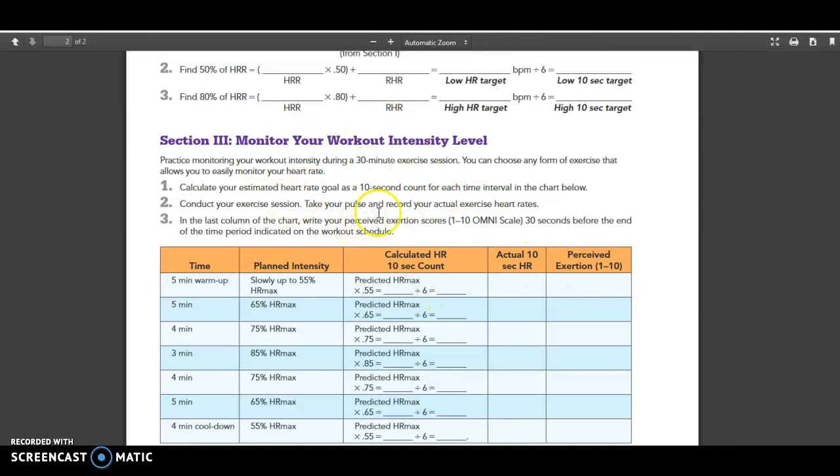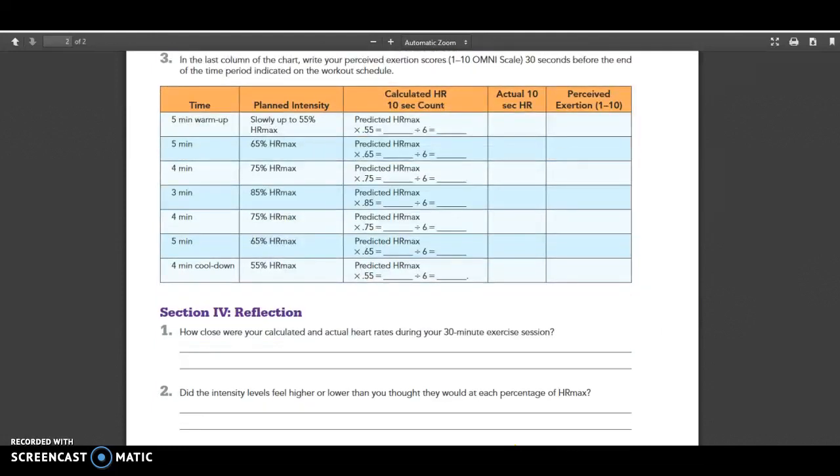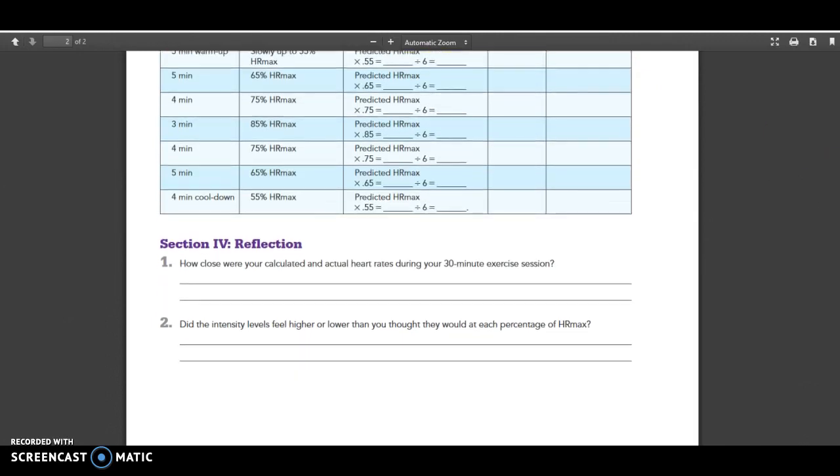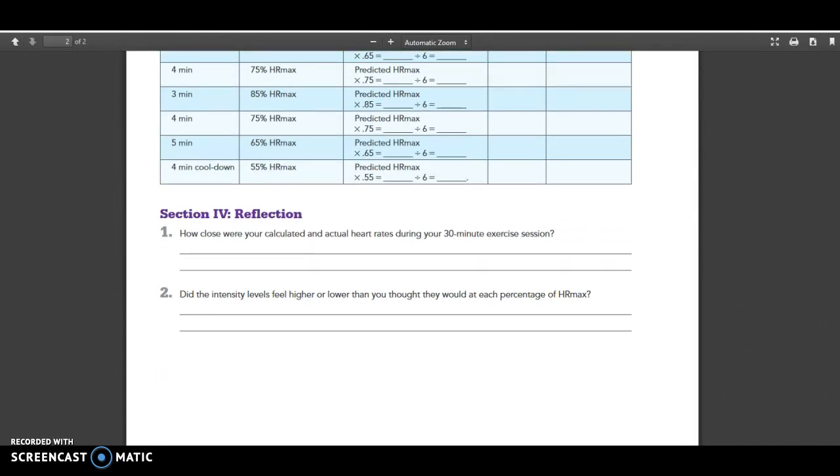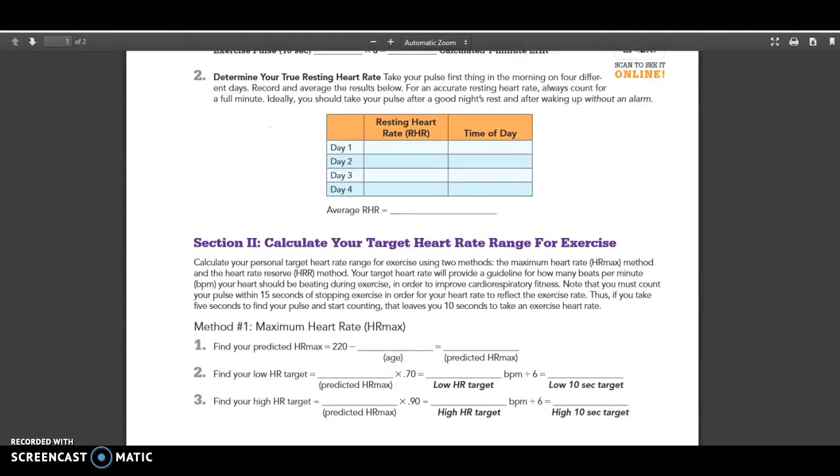You're going to choose some sort of exercise that you're going to do for 30 minutes, and you're going to track your heart rate for that time frame. When you're looking at perceived exertion, the other thing you want to take into consideration is how are you feeling? Your textbook talks a lot about perceived exertion in this chapter, and you want to think, how does my heart feel? How does my head feel? How do my muscles feel? How hard is this? And with 1 being easy as pie and 10 being, oh my goodness, I can't make 1 more second. Okay? And take a look at some of those things. You'll then put some reflections down on there about those things and move on to the next lab.